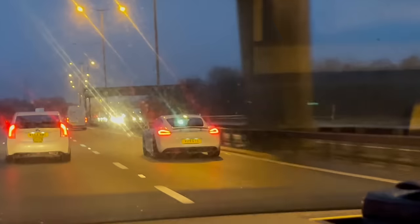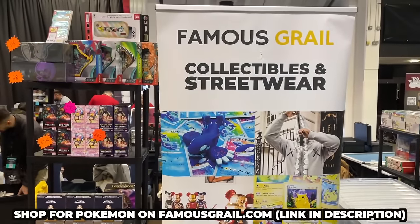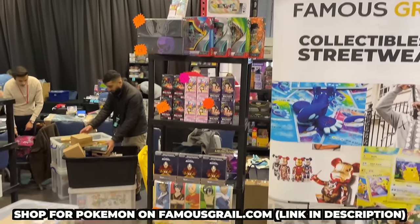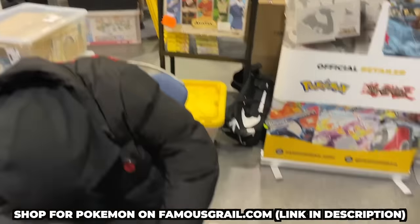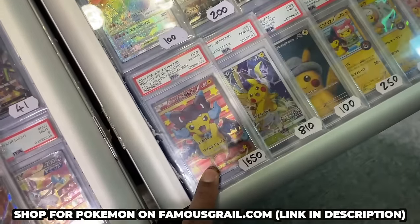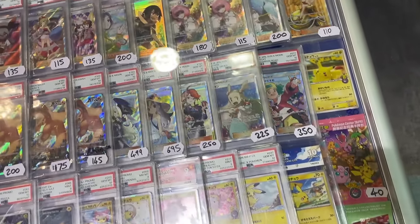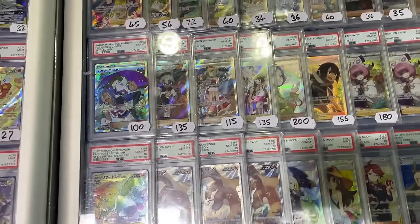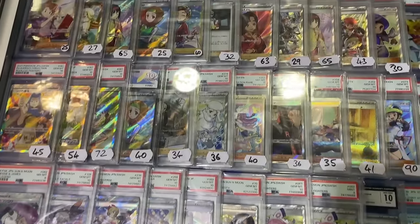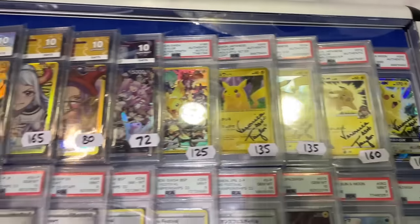We're on our way to the London Card Show and as you can see we are selling here at Famous Girl. We've got a ton of cool stuff today — loads of slabs, poncho Pikachus, festers, Van Gogh, rainbow chairs, all the Pikachu promos over there, including Sightseer, Cynthia, tons of awesome slabs including load alts and signed Pikachus.